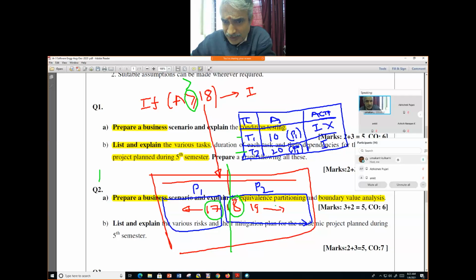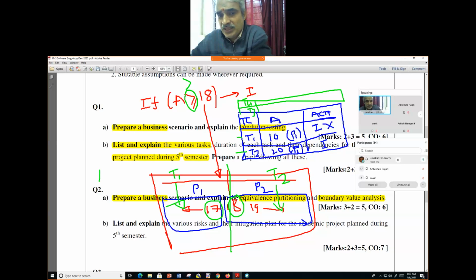And one as usual from a partition. Okay, this partition, if you can take, now consider that this is a T1. In the earlier case, it is a T1. In the earlier case, this is a T2. Now, what you will be doing is adding two more test cases. I should have written at the bottom, but there is no space. I'm writing here. I'll write T3, and I'll write a T4 here.